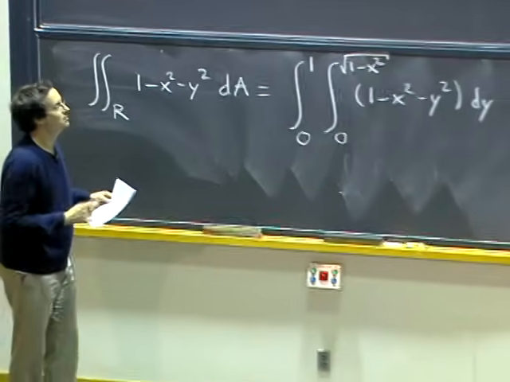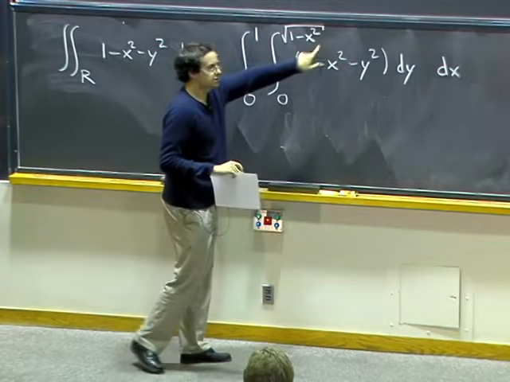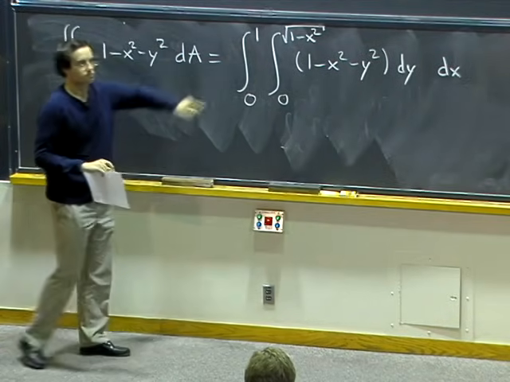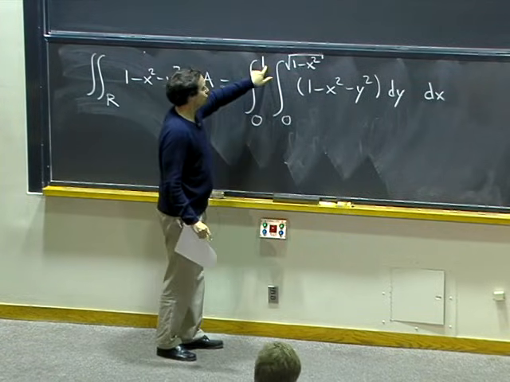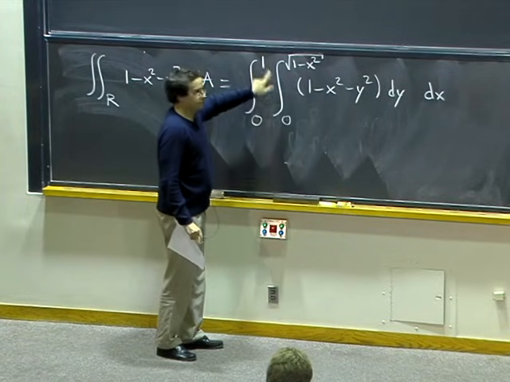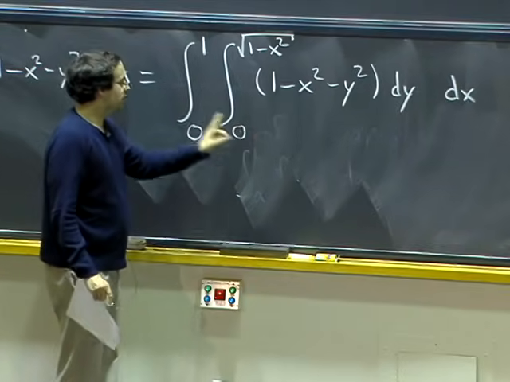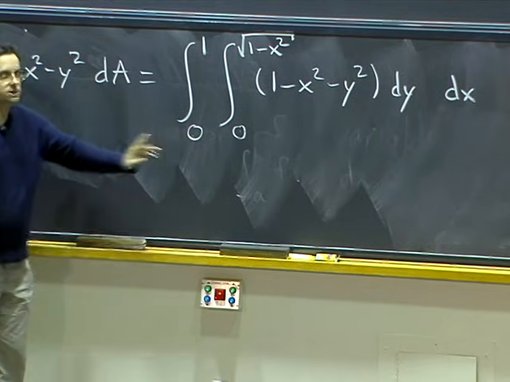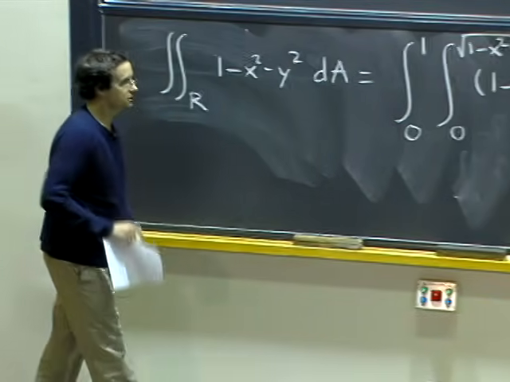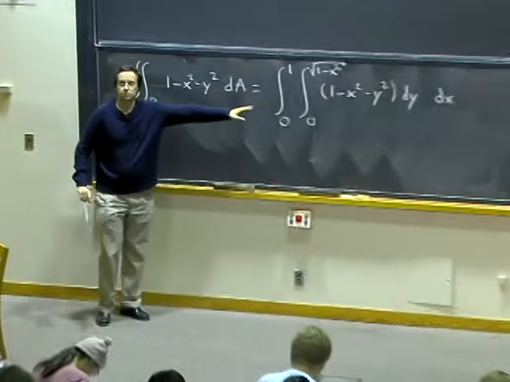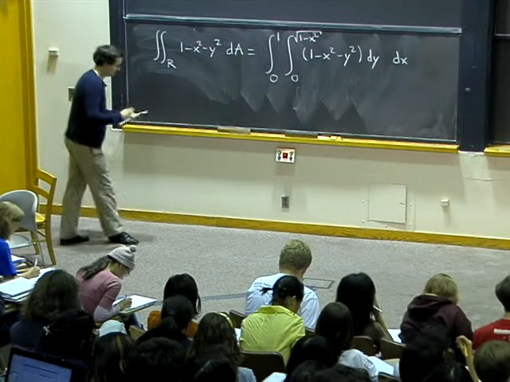Now see how in the inner integral the bounds depend on x. In the outer one, you just get numbers. Because the questions that you have to ask to set up this one and to set up that one are different. Here the question is, if I fix a given x, if I look at a given slice, what's the range for y? Here, the question is, what's the first slice? What is the last slice? Does that make sense? Everyone happy with that? Okay, very good.